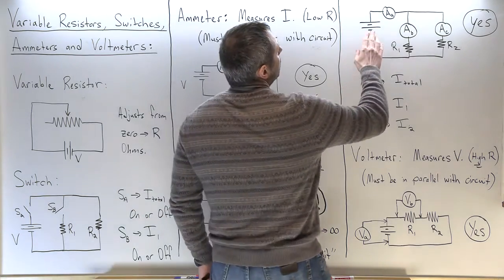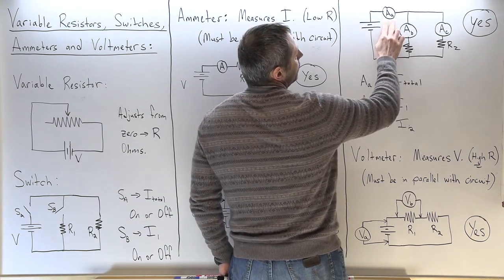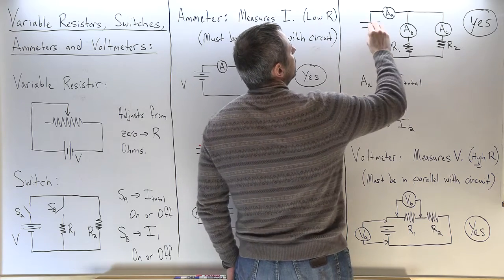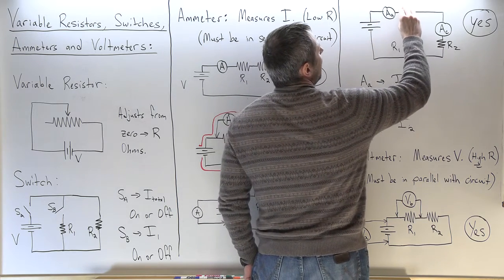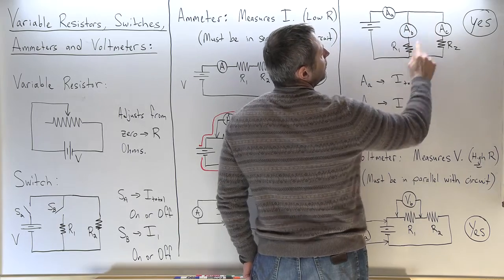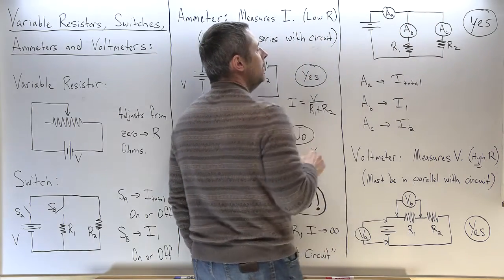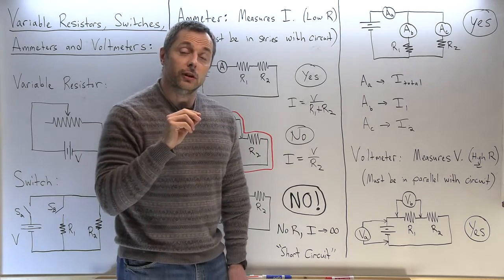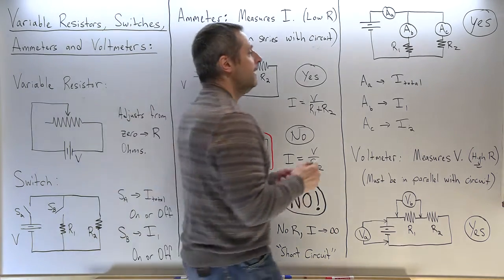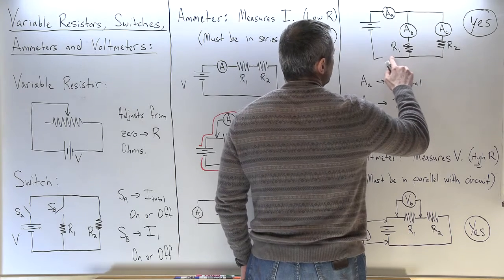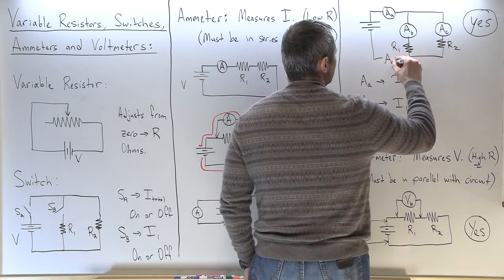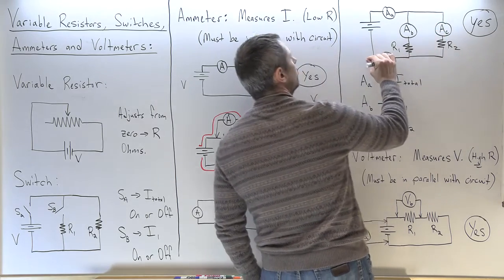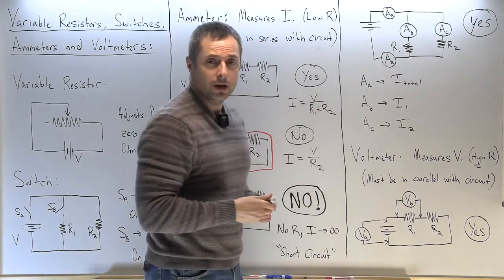For example, if you look here, this is a high-speed toll booth. No resistance, the cars can pass right through. What it's going to measure is all the current coming out of the battery before it splits to the 2 resistors. So ammeter A, you have to be able to look at that picture and realize that it measures the total current in the circuit. Once again, you could put it over here if you want. You don't have to put this in your notes, but I just want you to know that you could put it after, because the current joins again and goes through, so that's a correct location for measuring the total current as well.